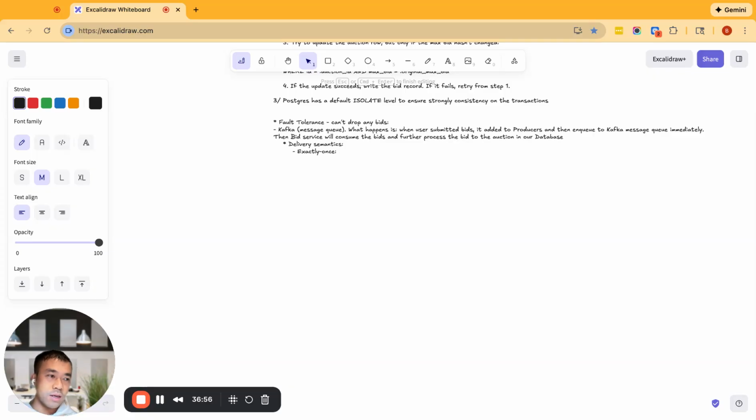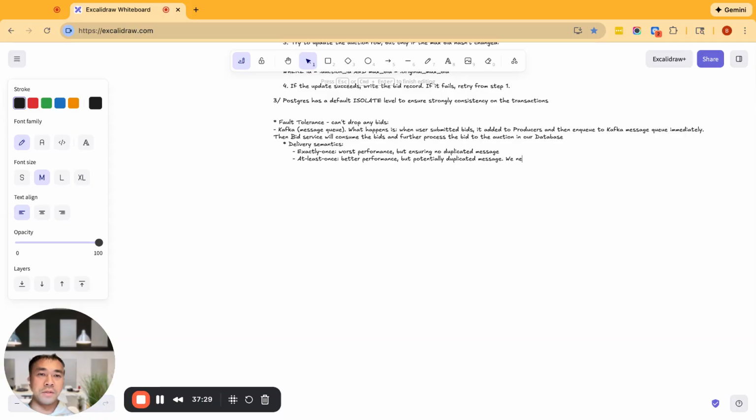Exactly once means the producer and consumer only accept one request at a time from the queue. So right now it hurts performance, but it ensures no duplicated message on the queue, right? Then we have the at least once delivery semantic, which has better performance, but potentially duplicated messages.